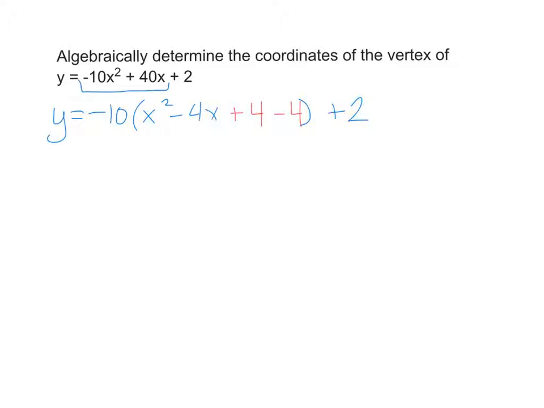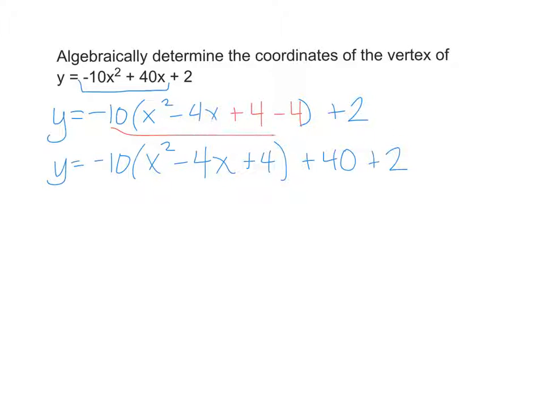So then the next step is to take that extra term out. So this is -10, and then we'll have x squared minus 4x plus 4. That's the part that we want in there. Take out the -4. It's going to be positive 40, right? Because it's -4 multiplied by -10. You have to do that multiplying when you take it out. -4 times -10. And that's why it becomes that positive 40.